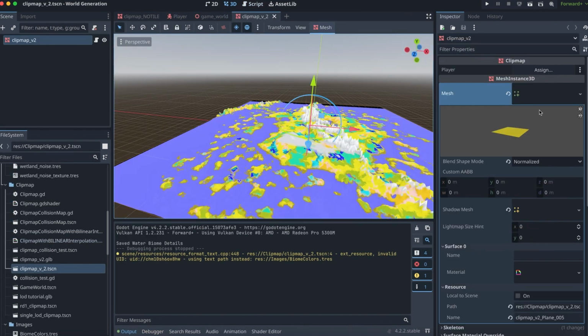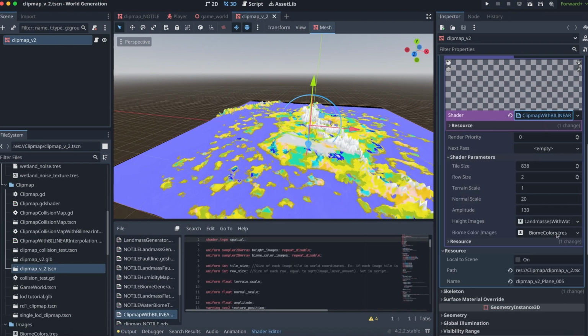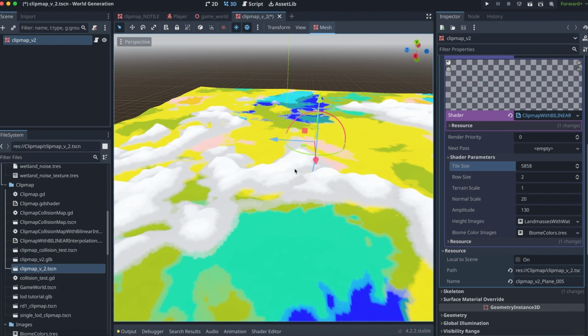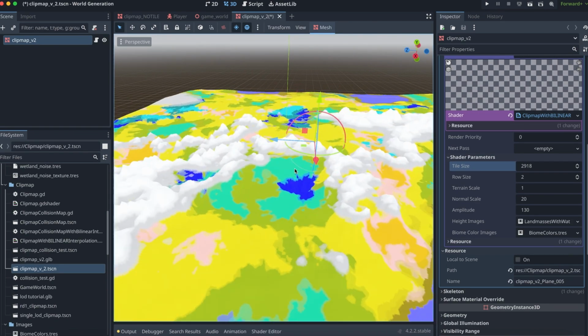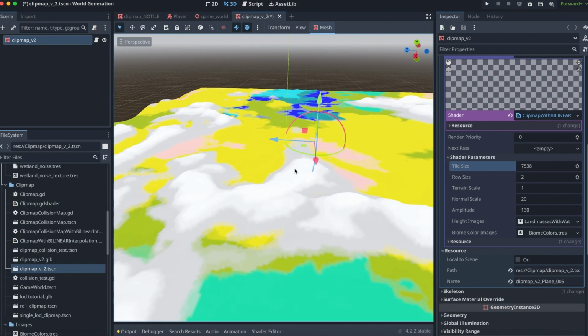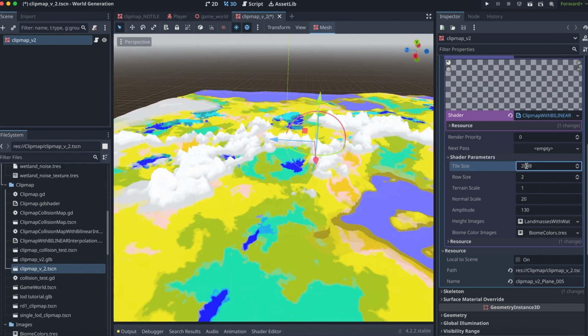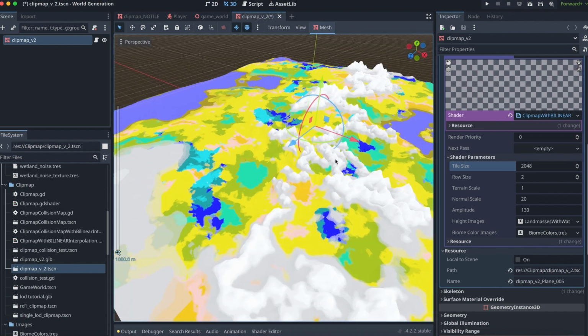Alright, so before I get into it, here we have our Clipmap with our tiling applied. And I'm going to show you how to do that soon. So here you can see our tile size. It's how we can control the size of the texture mapping, but it's meant to be kept as the size of our images. So I'll set it to 2048. You can see our world is definitely a lot bigger now than it was before.